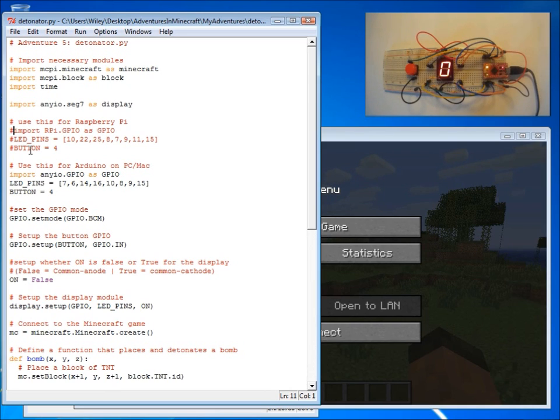This part of the code is where we need to set it up specifically for the hardware that you have. If you have a Raspberry Pi, you'll be importing rpio.gpio and call it GPIO. You'll also be using the following pin numbers for the LEDs on the 7-segment display and pin number 4 for the button.